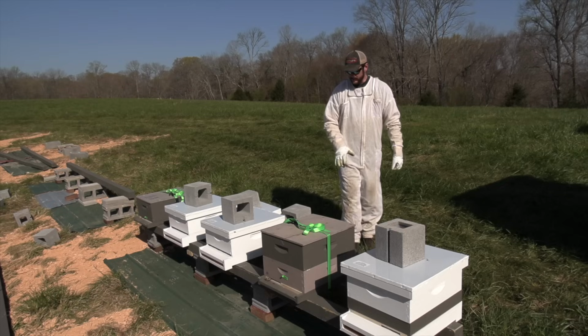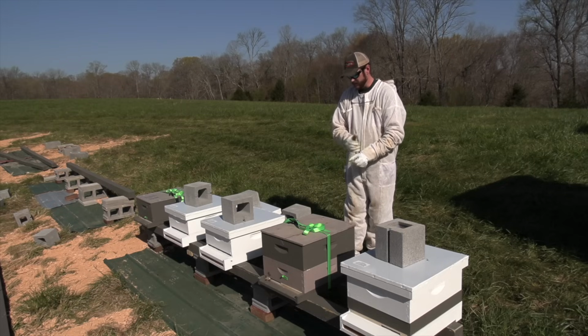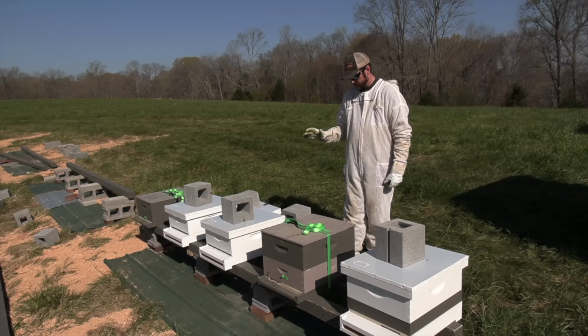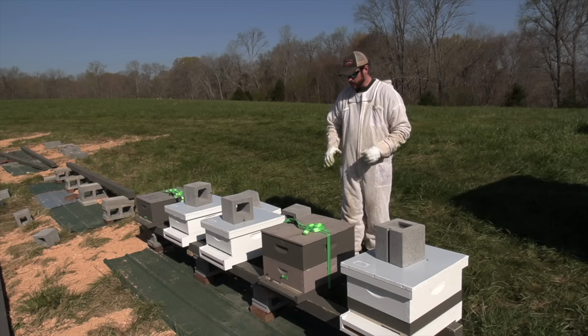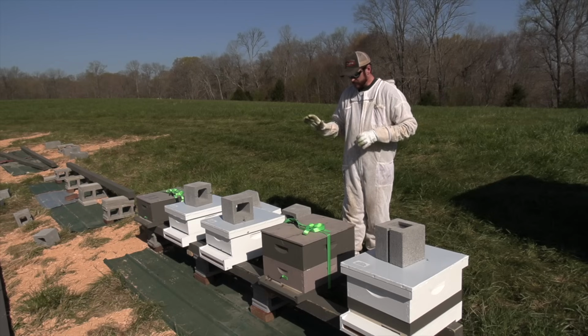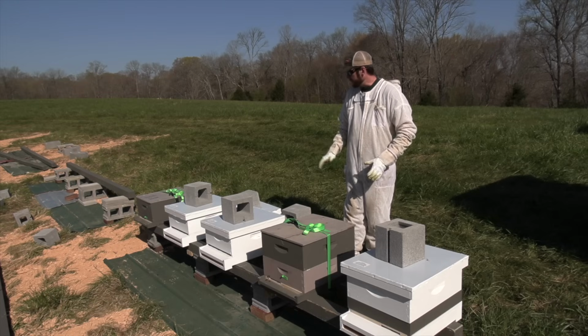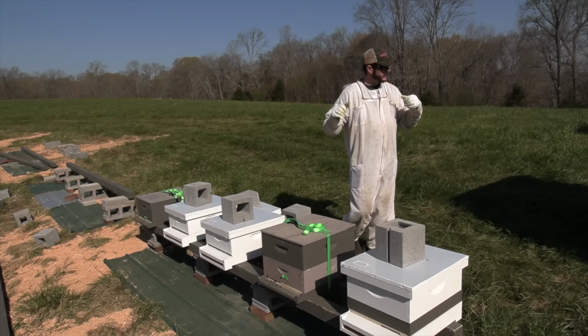So I'm going to jump into these and get them situated the way that I like to get my swarms or new hives situated. Basically that's just to get them on the bottom board that I want. Get them in one box if they're small with a feeder, and get the top lid and inner cover on that I want, and just get some feed in them and make them happy. I want them to like where they're at and just be happy. So we'll jump in and get to that.